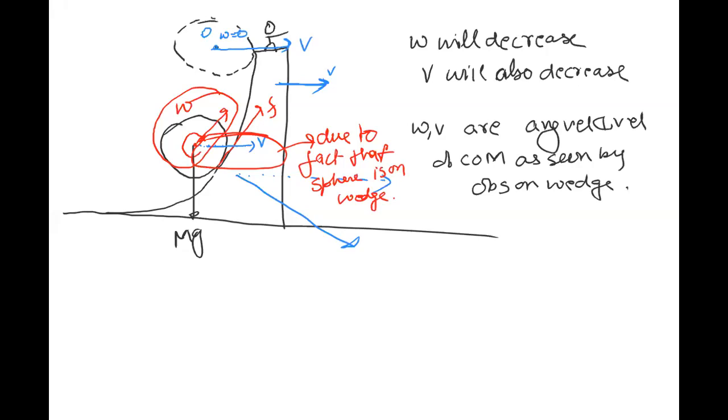So when this sphere reaches the topmost point and it is in contact with the wedge, it is just like that train scenario. With respect to the train, with respect to the observer on the wedge, the sphere has completely stopped moving. But with respect to the ground, it still has some translational motion. This translational motion that the sphere has cannot be responsible for angular motion. That means that this velocity cannot in any way be related to omega of the object. Okay?